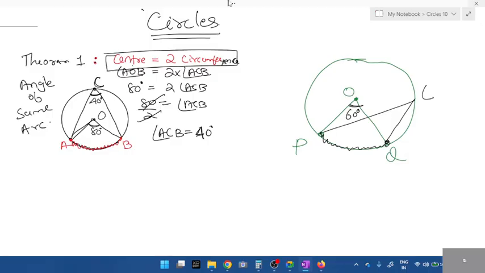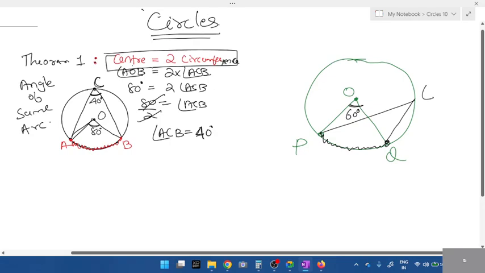Okay, shall we try the next one? Fine. Look at this and tell me, students, which is the arc here? Which is the arc we have taken? Which 2 points? PQ is the arc. I want all of you to respond. PQ is what? Arc. On the same arc, which is the line which is touching the center? Which angle is that?